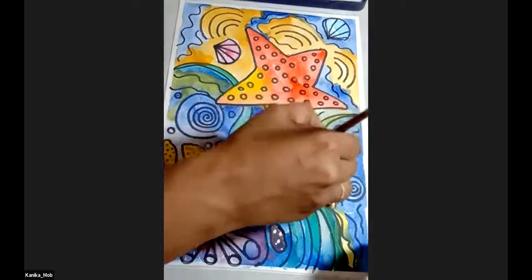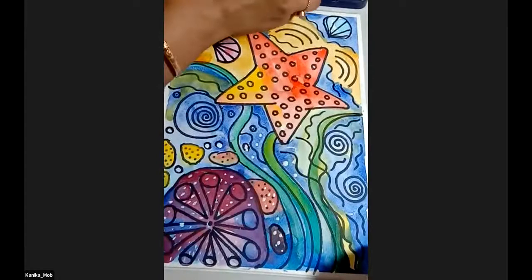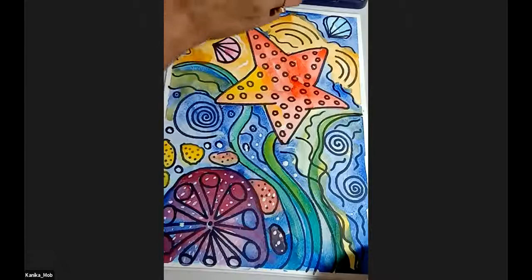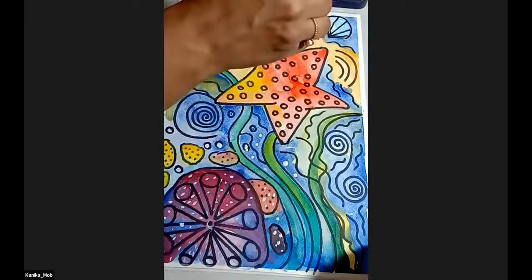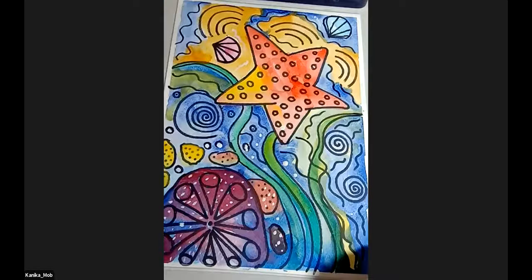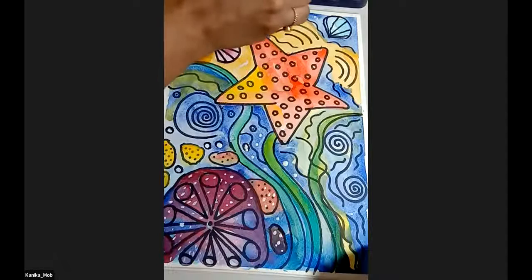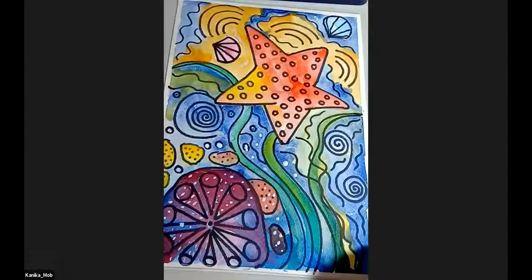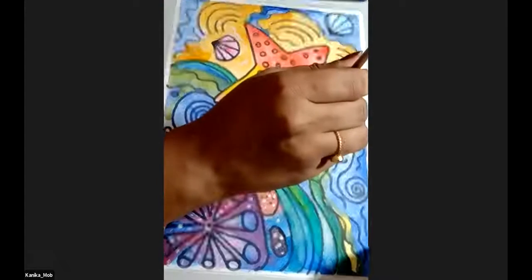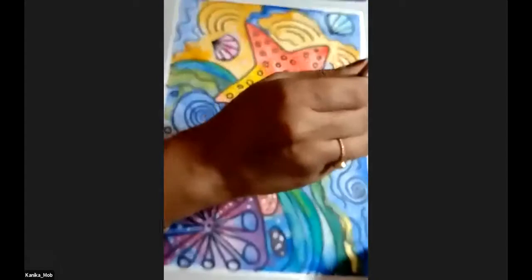You can even make lines. You know those wavy lines for water? You can make it with white also. Because sometimes you would have seen the water waves come onto the shore and they make a lot of froth. You know, something like you have in a coffee shake or a milkshake, that sort of a froth. Those who don't have paint can use sketch pens, easy. Sketch pens are also faster and they give you equally bright colors.